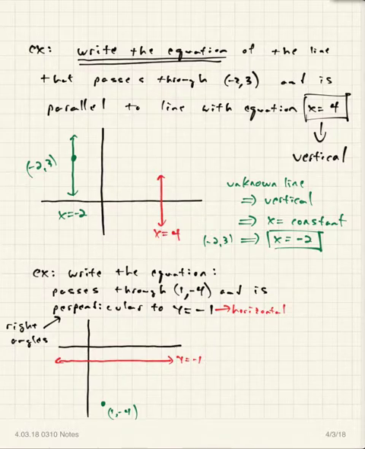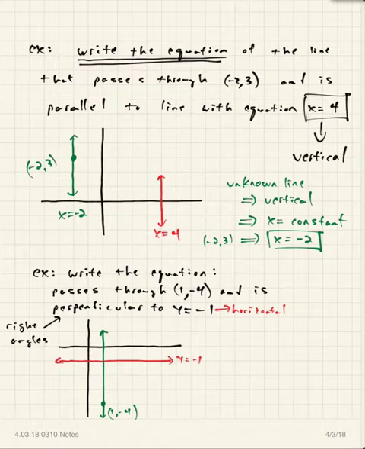So what kind of a line would I have to have here that would be perpendicular to y equals negative 1 and passes through (1, -4)? Vertical. That's right. Both of you, Sandra and Taylor, both answered perfectly. So this line has to be vertical. Notice horizontal and vertical lines are perpendicular to each other.